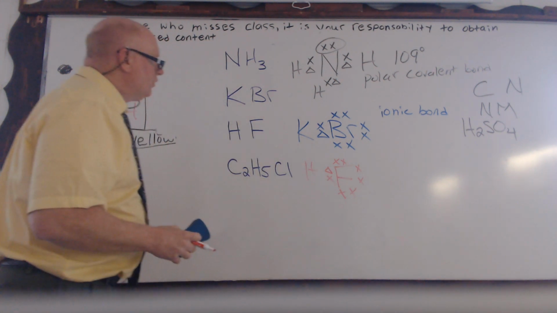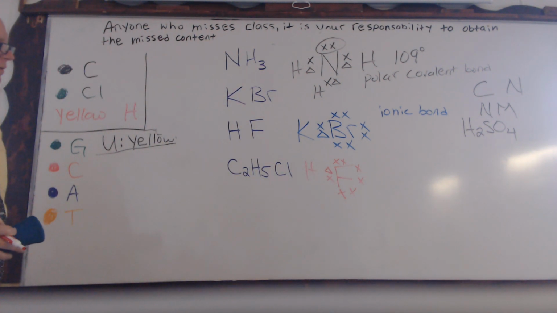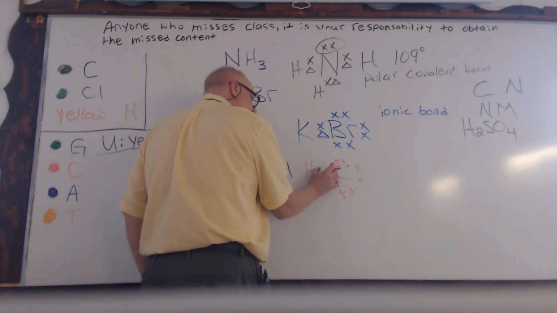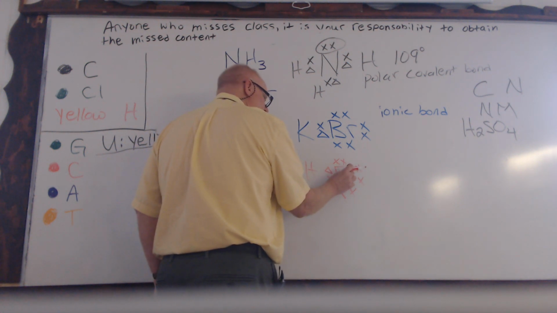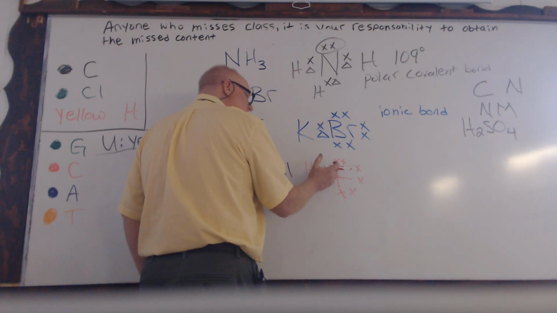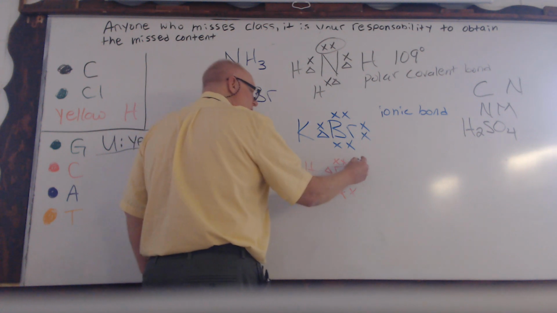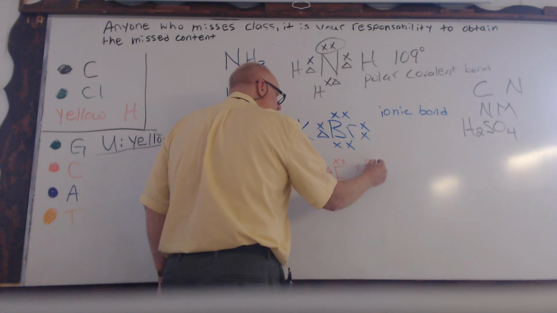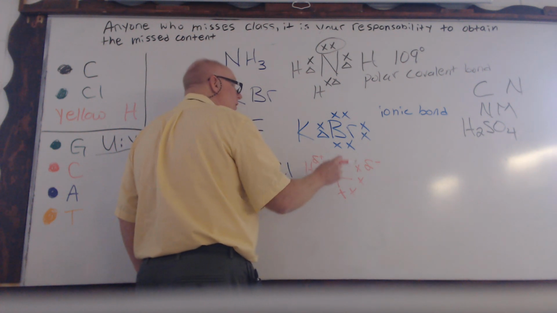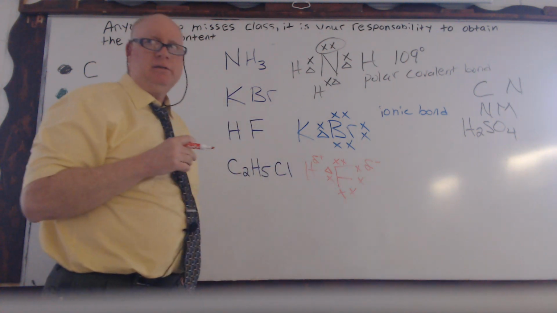This more so relates to that table we were looking at yesterday, or no, that was in the organic class. But what happens here is this electron is getting pulled in closer to here. It's not quite a complete transfer because it's resonating back and forth. It makes this what we call a partial negative charge, and this a partial positive charge. Same thing up here. What are we repeating?